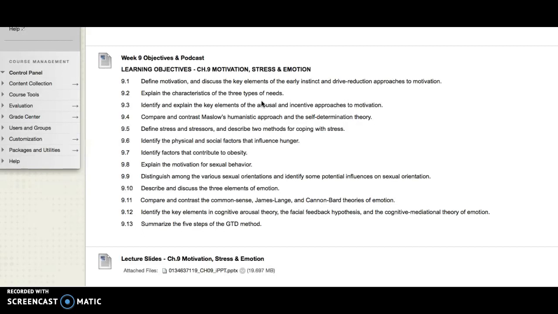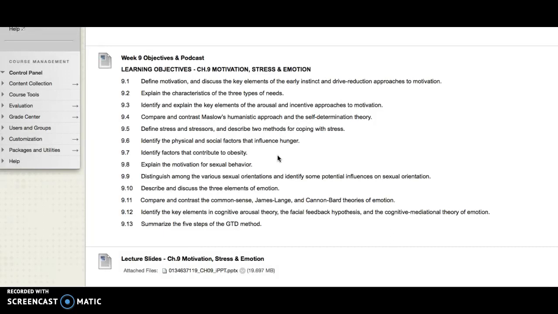But that plays into one's motivation, and basically looking at what incentives we have to be internally or externally motivated, and what level of arousal we need for that motivation to occur. So we get into a lot of that. Then it covers motivation first, and then it gets into stress, looking at what stress is, what the stressors in our lives are, as well as some coping strategies.